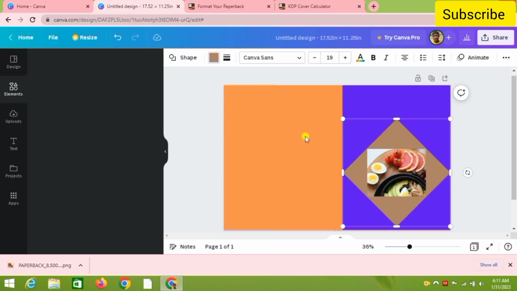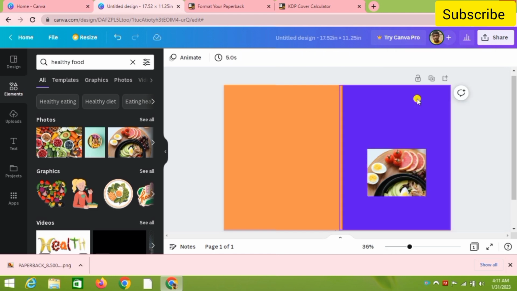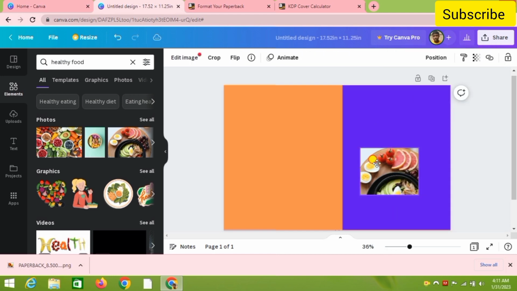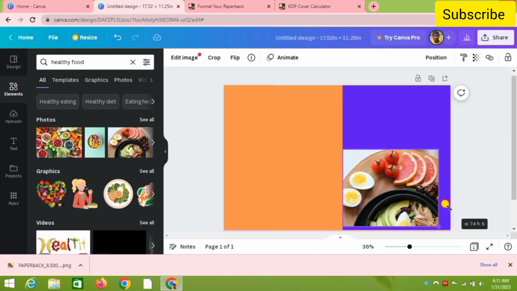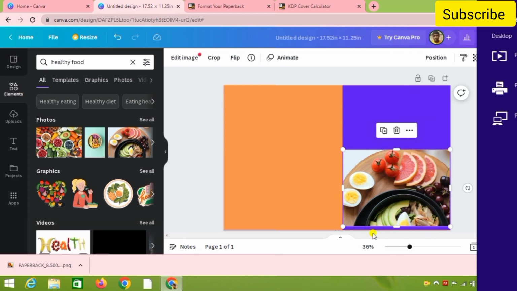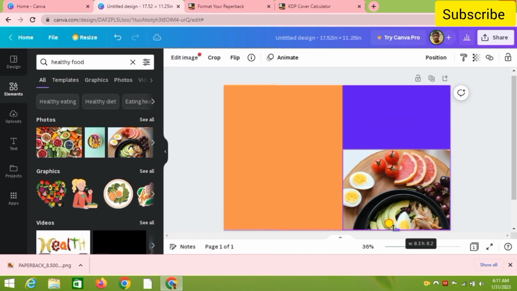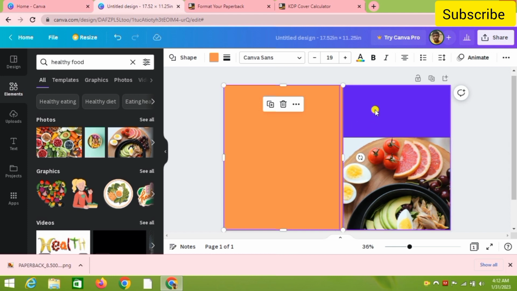So I think this kite I created is not nice. So let me delete it and then just use the image. So I'm going to be expanding the image to reach some parts of the notebook. I think this one is better like this. It's beautiful like this. Just expand the bottom one to reach the end and drag it up a little. And now it's beautiful like this.